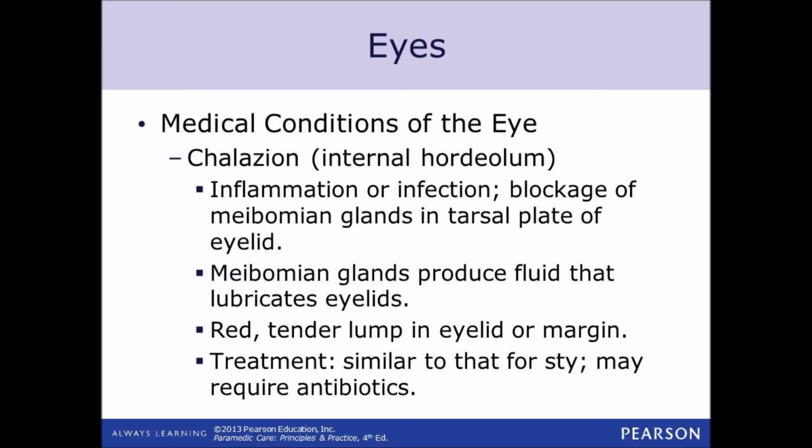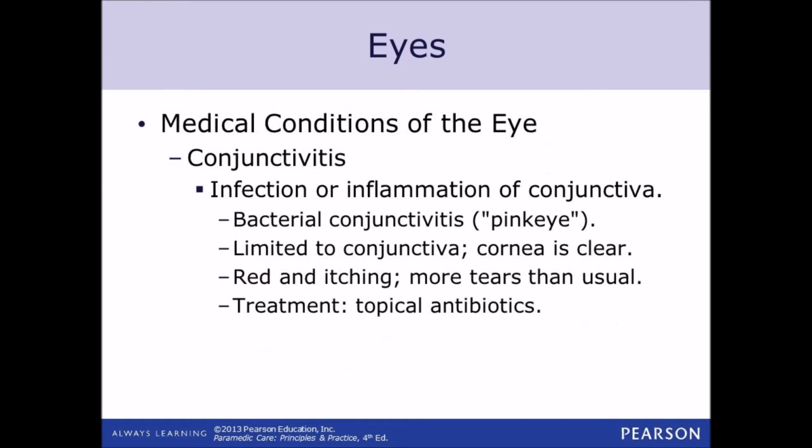The next thing I'm going to talk about is conjunctivitis. Conjunctivitis is basically an infection of that outer layer right around the eye. This can happen a couple of different ways. You can get a bacterial infection, pink eye. It can be just right around the cornea itself, or pretty much all around. The most common way to treat this is going to be antibiotic drops, placed in the eye to take care of things.